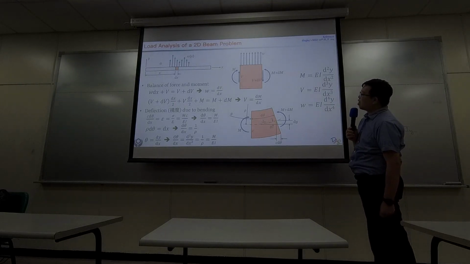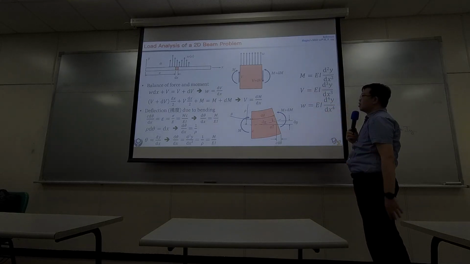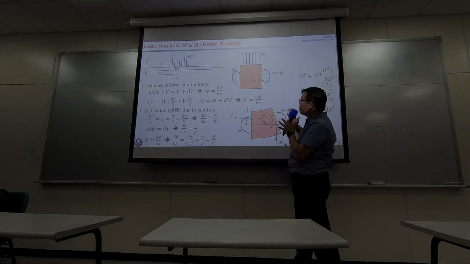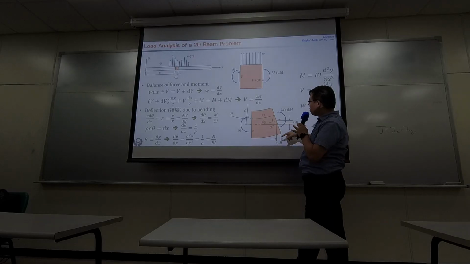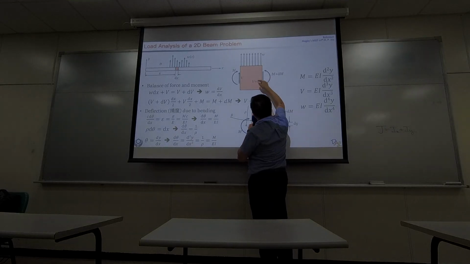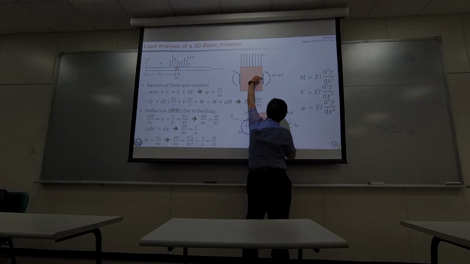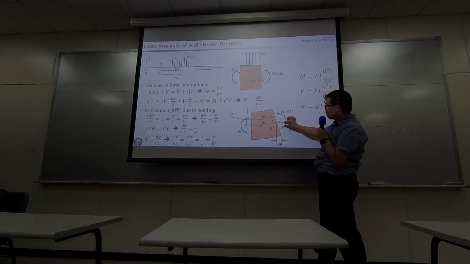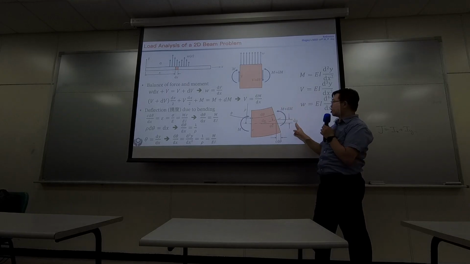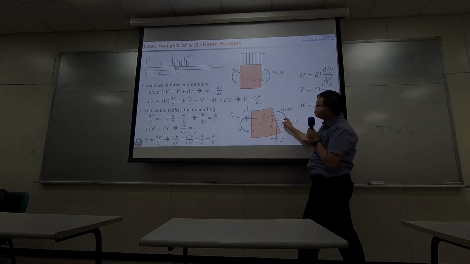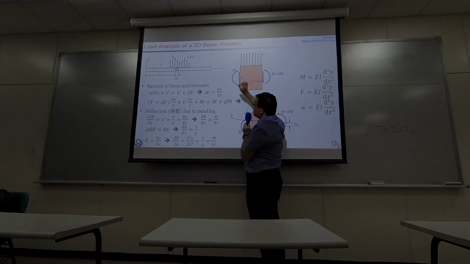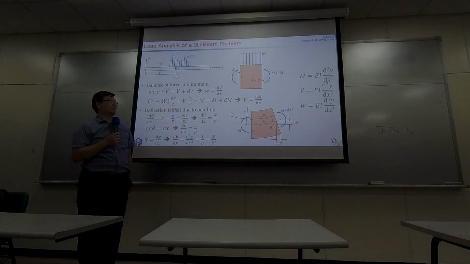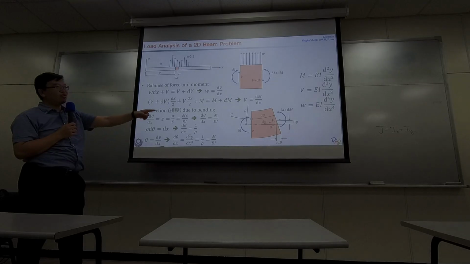I think I can continue. Over here, we can actually use what we have learned to study how much deflection we have. Because this tiny structure is being bent, if you exaggerate how much is bent, you can see there's a neutral point here. If you hold this point on the left, this point will be bent up to here. So along this y direction, the amount of increment along this y direction is called the deflection. If we can compute how much this material is being deflected, it's deflected a tiny bit, but if you accumulate the whole thing, then you know how this beam is being deflected. That's why we are curious about this increment along the y direction.